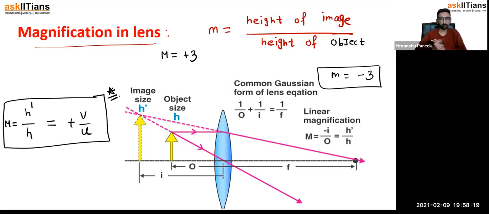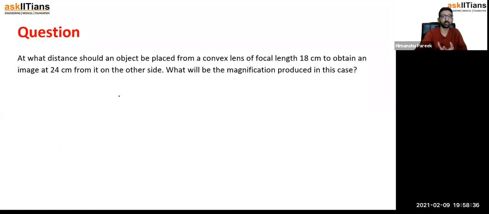All right, so that's called the magnification of a lens. If we are using any lens and you want to find out how much magnified image it will be forming, that would depend on where you have kept the object, because the u is there in the formula, and depending on that, it will be giving you the magnification. Now let us try to use it in a question.